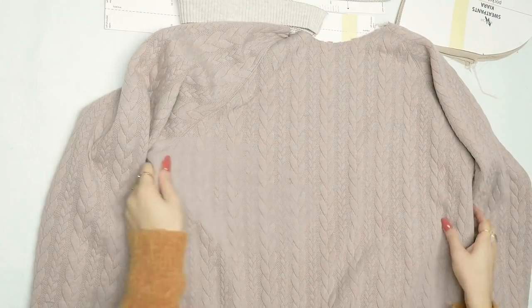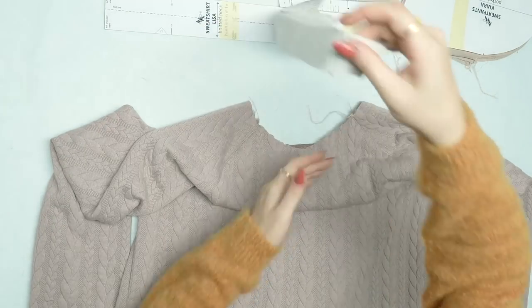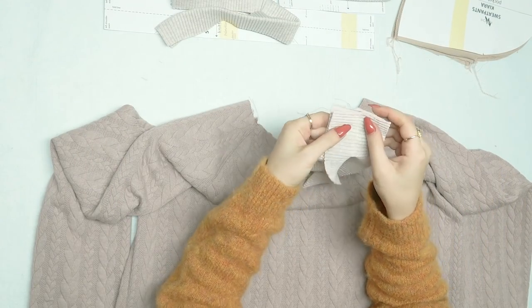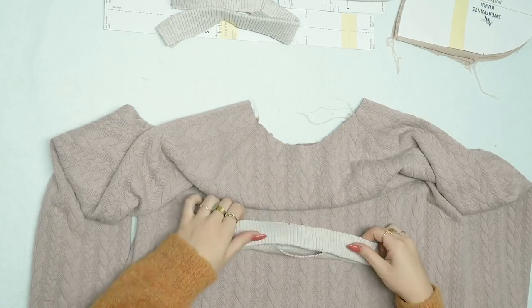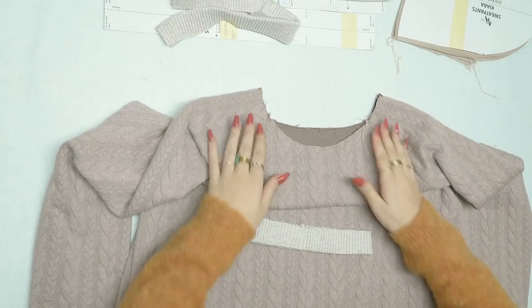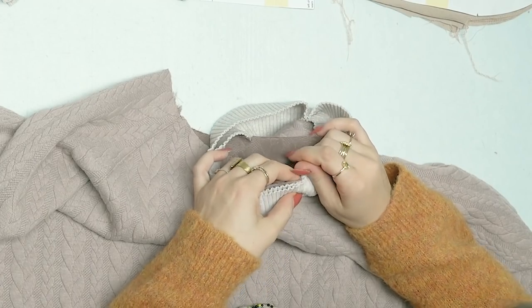Since the knit pieces are already prepared and ironed, the shorter sides of the neck piece have to be sewn together. Just use a normal stitch and avoid overlocking for this, as it's going to make it pretty bulky. I realized that only later on, but I wanted to tell you nevertheless. Iron the seam allowance of that short side open and fold the neck piece back in half and iron it. Now you can align the notches of both the neck cutout and the knit and sew them together.